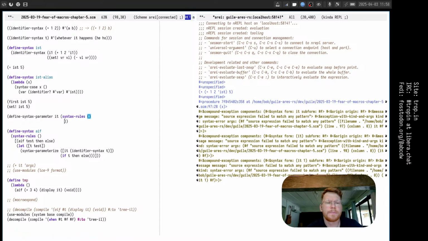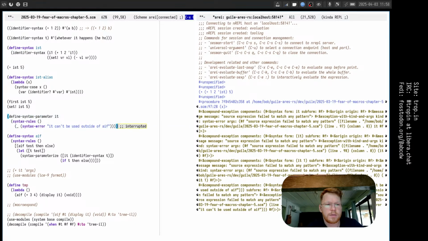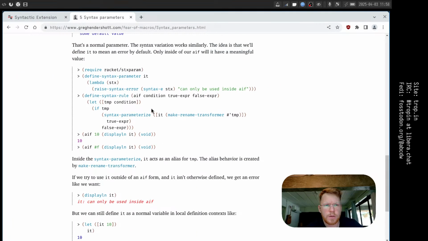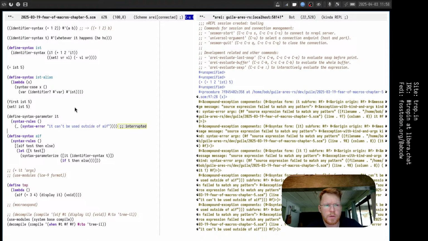For example, it says syntax violation, syntax error: it can't be used outside of aif. Great. Syntax error.